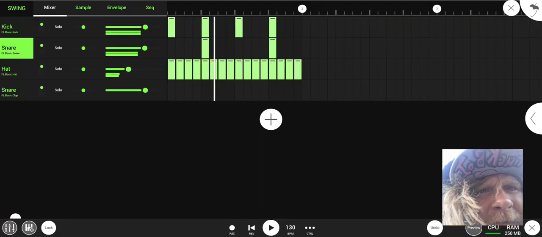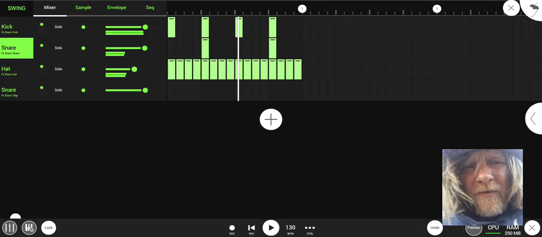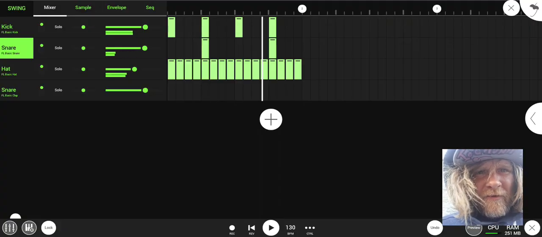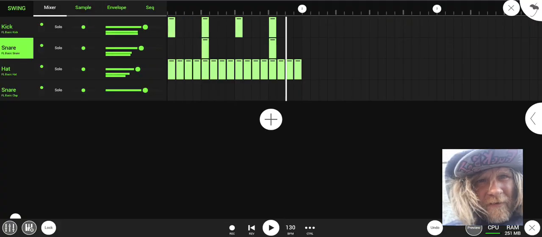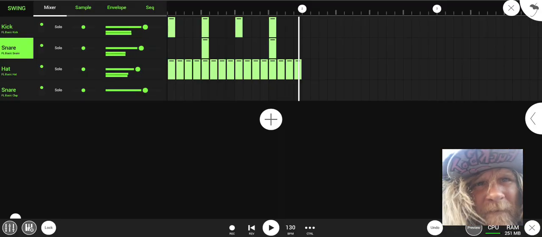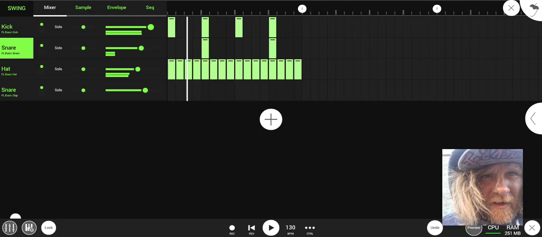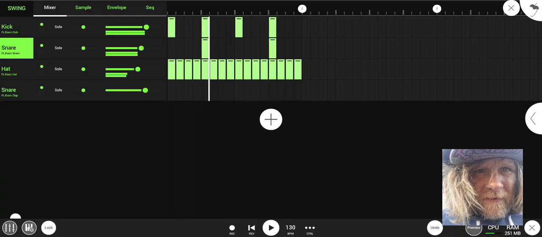These are the levels. Most drum tracks do not sound good with all of them at the same level. Generally, it's nice to have a higher kick, higher snare.